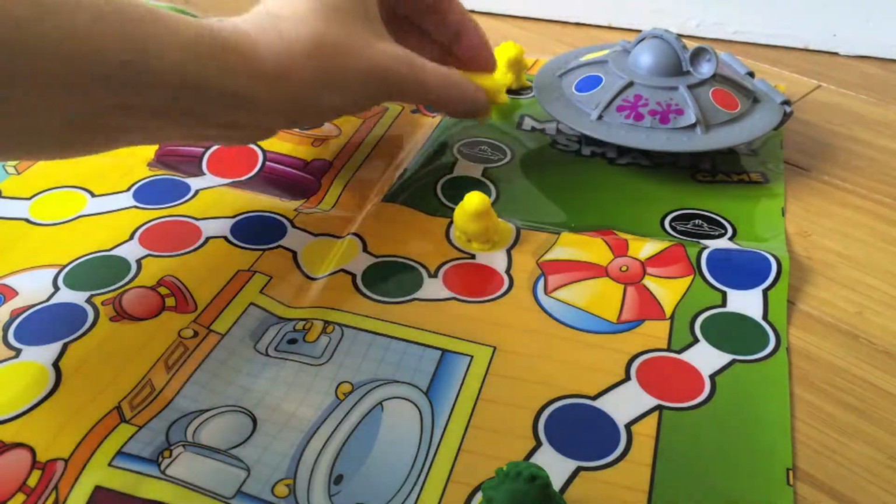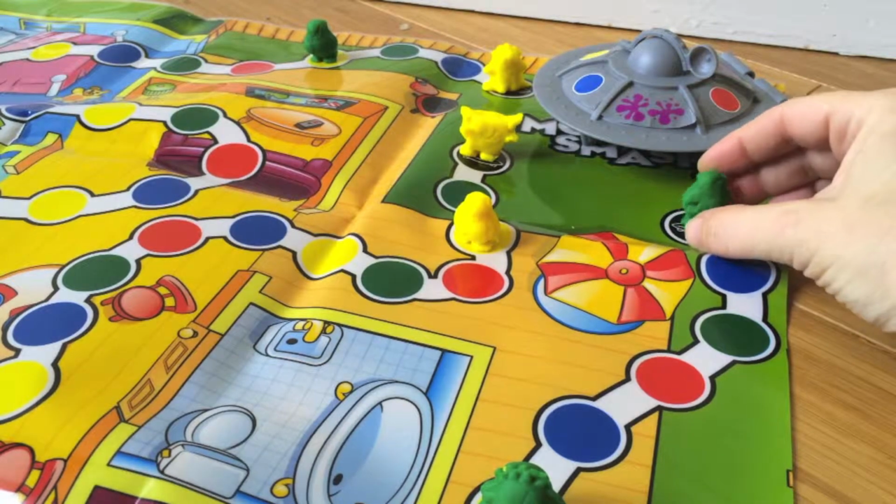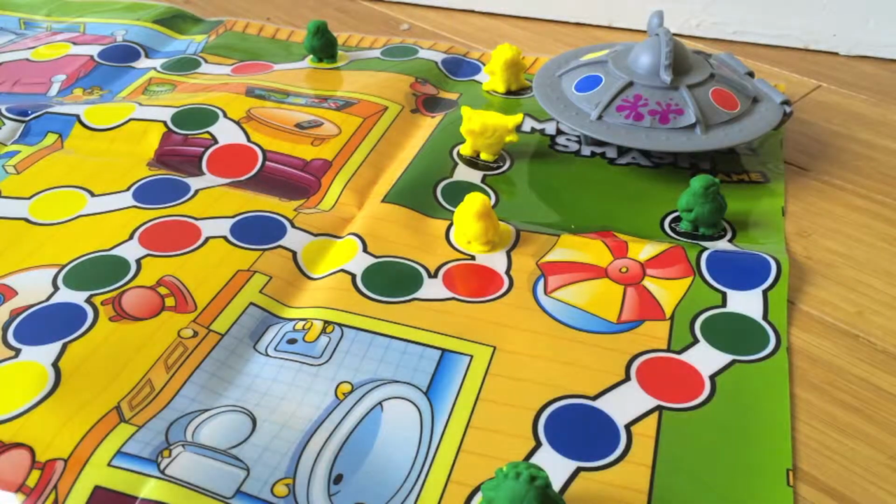Now, after each turn, after a monster moves off that base, you have to put another one down. It's kind of like an invasion. They're going to keep coming. And so the neat thing is, you can kind of figure out how long the game's going to be depending on how many monsters you make. If you make tons of them, the game's going to go on a lot longer. And probably a better chance the monsters are going to win.